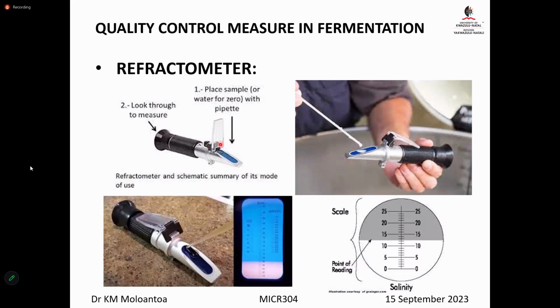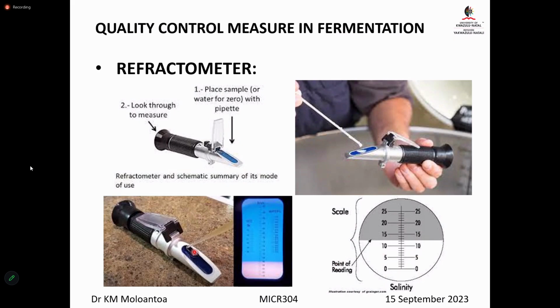And then you literally need to wash it before using it, sterilize it, and then you add your drop of the wort or the liquid, even the beer itself, you can add it there. You look through this window. This is what you're going to be seeing inside the window. And then there's a white line, which needs to be at the bottom if there is no sample or when there is only water. We'll explain the significance of the white line. And then this white line will keep on going up, giving the composition of your sample. Based on these numbers, you should be taking them to calculate how much alcohol your beer will have after fermentation, right?